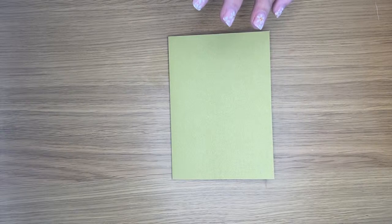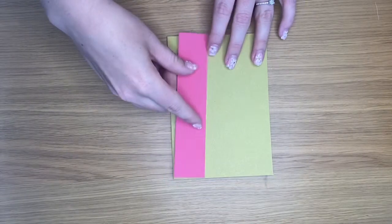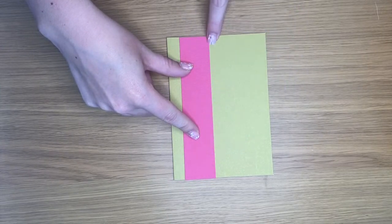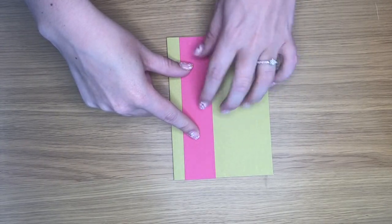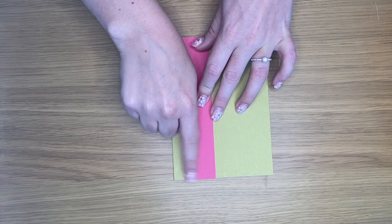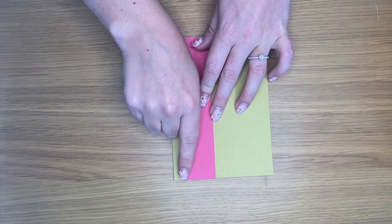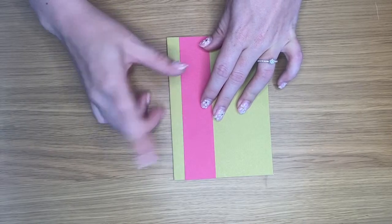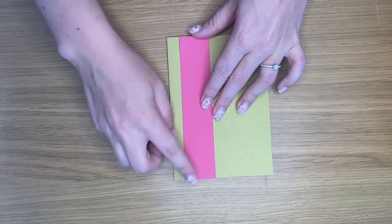And then I've pre-cut a strip of the pink cardstock. This is pink fizz cardstock. I've cut it to the same length of the card and roughly about 4 centimeters thick. You could do this thicker or smaller, depending on what kind of look you want. And what I'm going to do is emboss this.